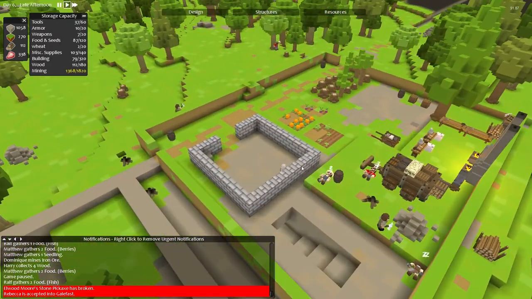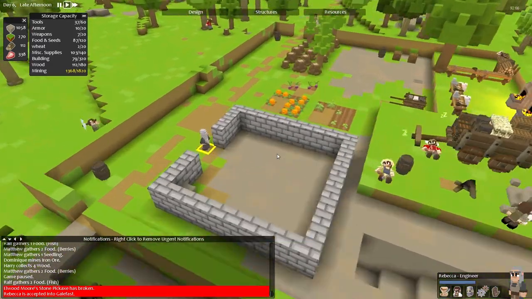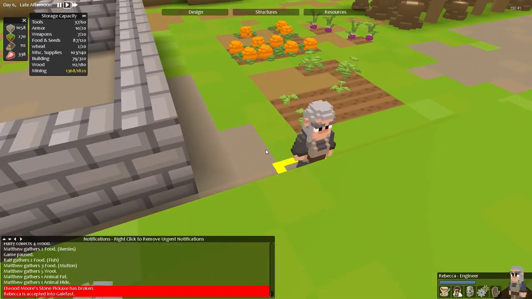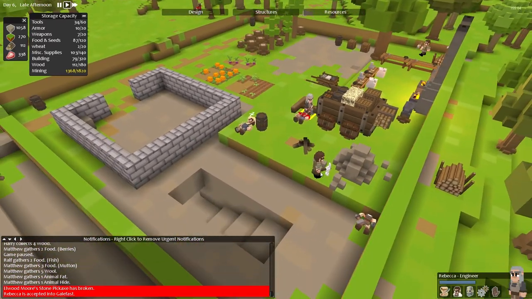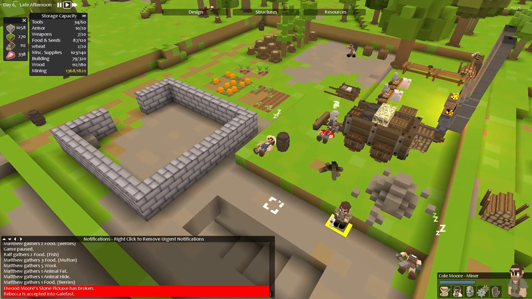And what are we going to do with her? Rebecca. Where are you, Rebecca? Is that you? Ooh, you've got long grey hair, Rebecca. You're looking a bit old. You look very grumpy, actually. Wow. So at the moment you're an engineer, but I've got no work for an engineer. So why are you stood there?